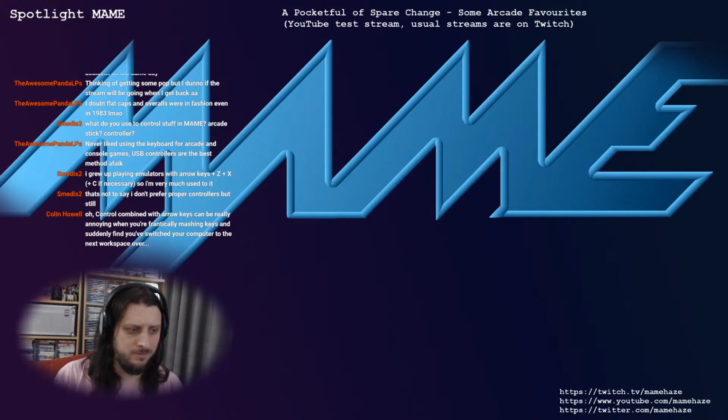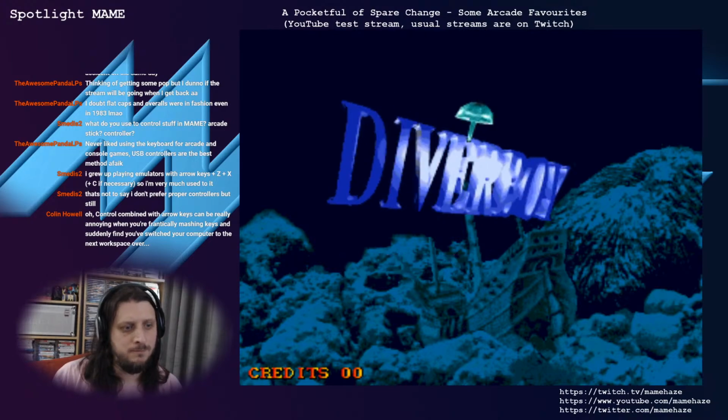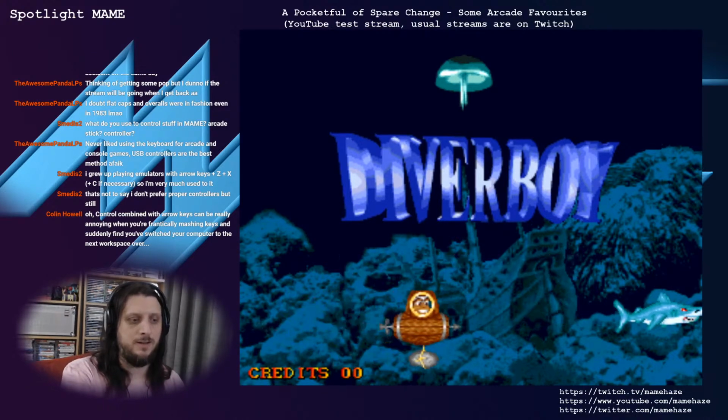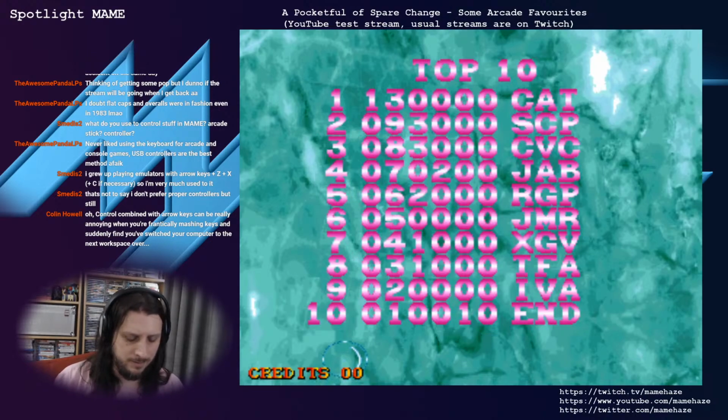I'm gonna go with another Spanish or Italian game. This was dumped at the same time as Pirates, and the owner of this said it was the worst game he owned. The sound ROM is taken straight from Data East Tumble Pop. This is Diver Boy. I'm sure the main character sprite's ripped from somewhere too, and that credits font's used in a bunch of other Spanish games or Italian games. So it was distributed by Electronic Devices of Italy, but I think it's a Spanish game.